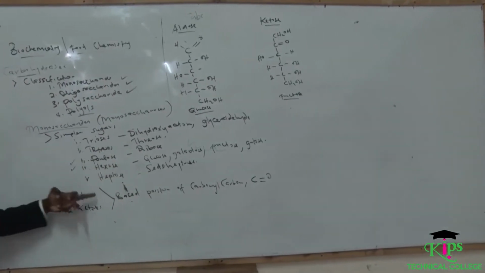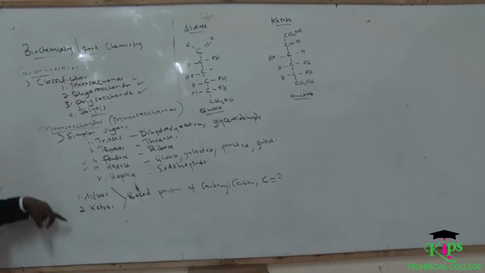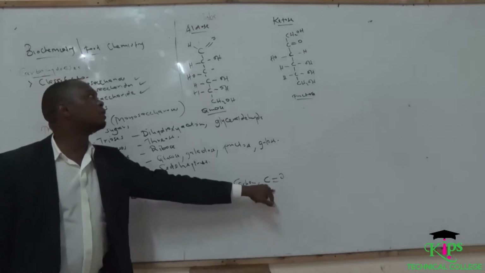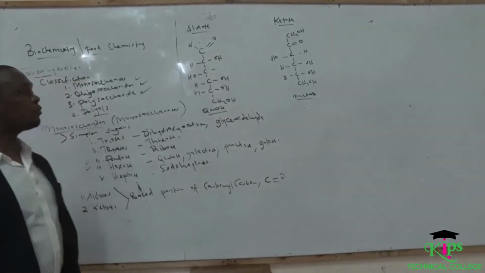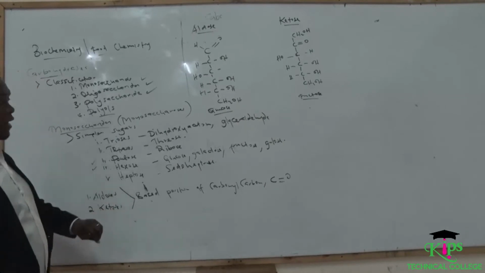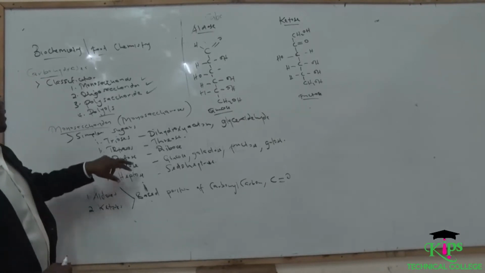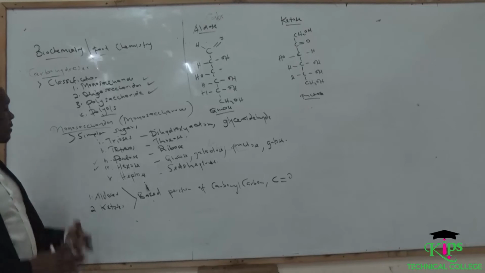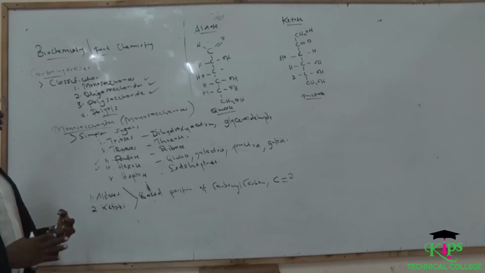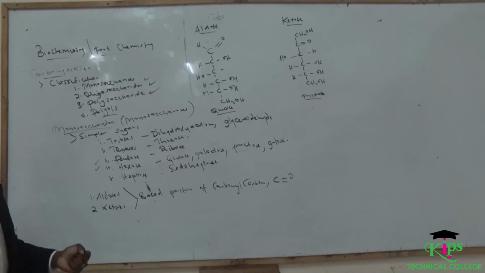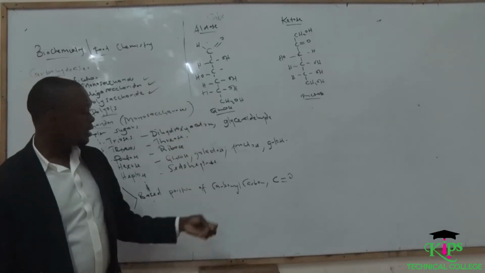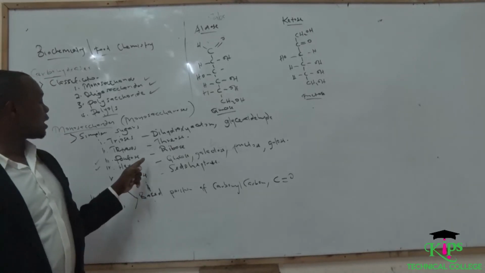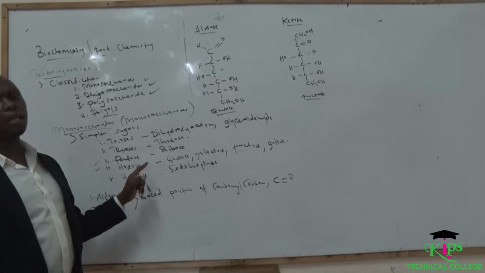So that is the difference between aldose and ketose. We have said monosaccharides can also be classified based on the carbonyl carbon atom, that is the position occupied by the carbonyl carbon in the structure. Okay. Now, in our next discussion, we shall look at the pentoses and hexoses and also give the examples and also the structures, because they must have a chemistry, they must have structures and descriptions of the structures. So in our next class discussion, we shall be able to see the various types of hexoses and also the various types of the pentoses. Thank you.